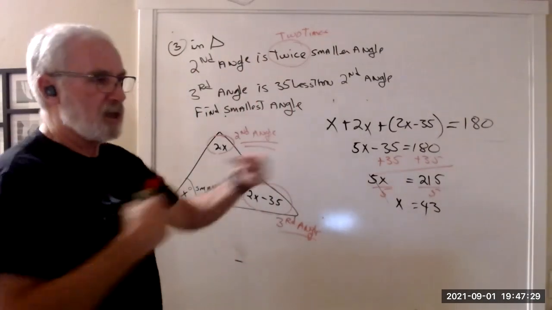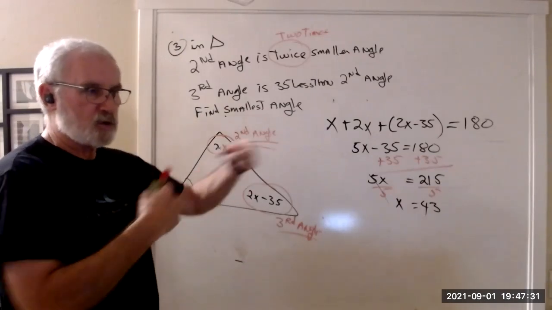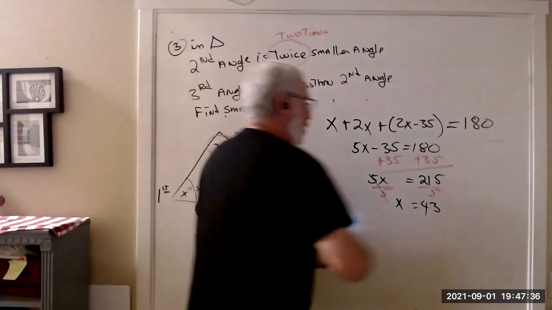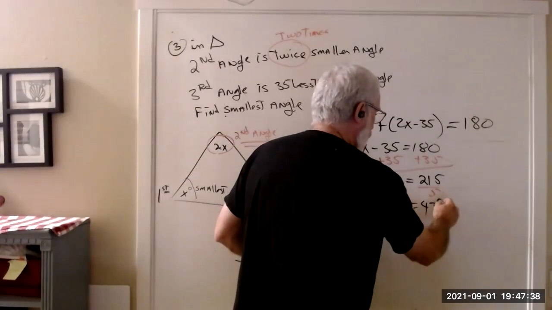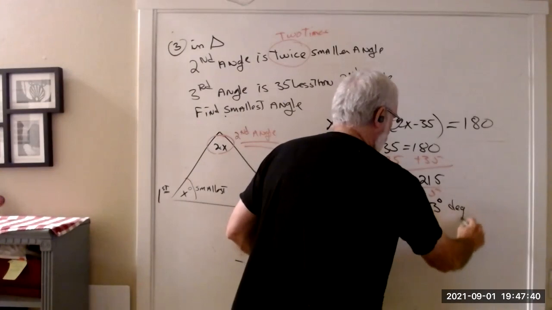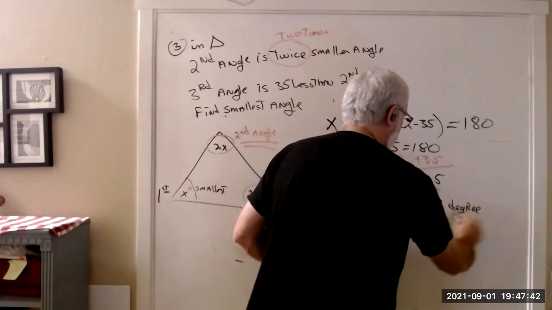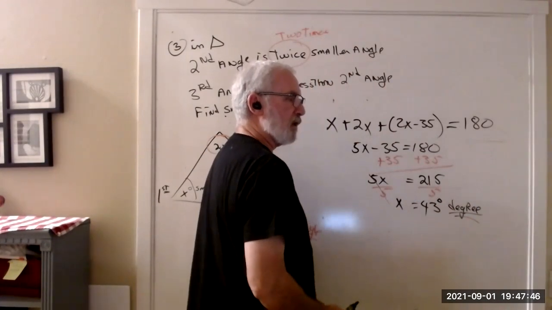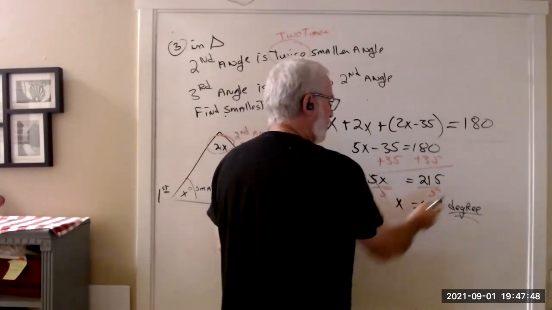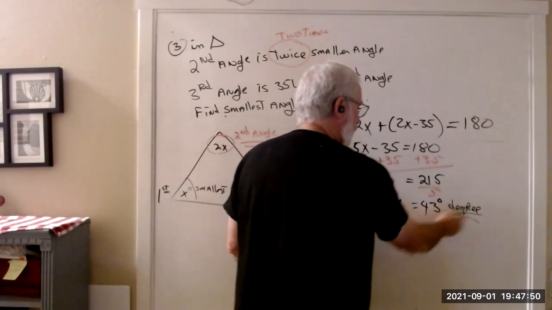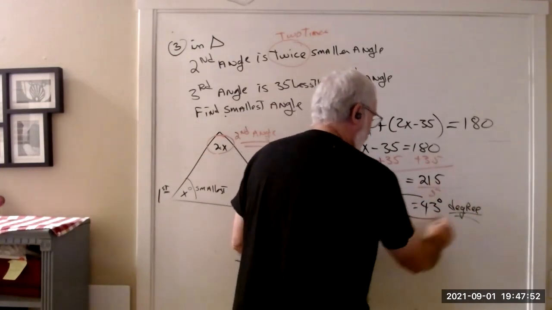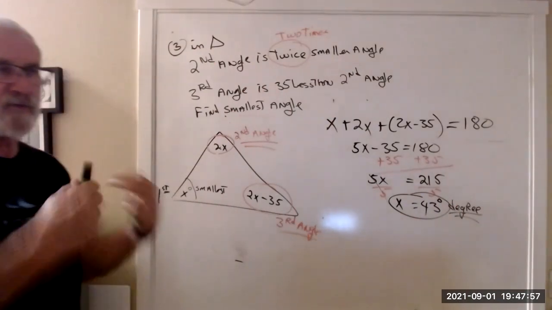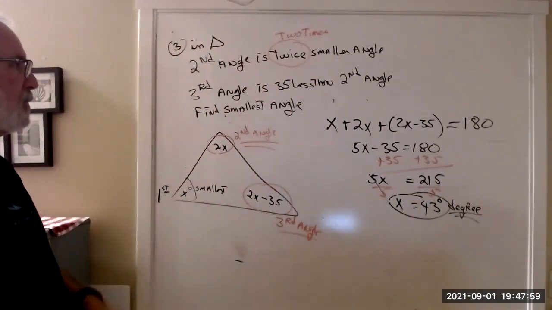Okay, the last thing I want to talk about is when you're measuring an angle, you have units. Like when you're measuring a line, your unit is inches or centimeters or feet. When you're measuring an angle, your units are degrees. That funny little circle up there means degrees. So you could say either 43 with a little circle, or you could say 43 degrees. That's up to you. But you're measuring degrees, not feet, not inches, but degrees.